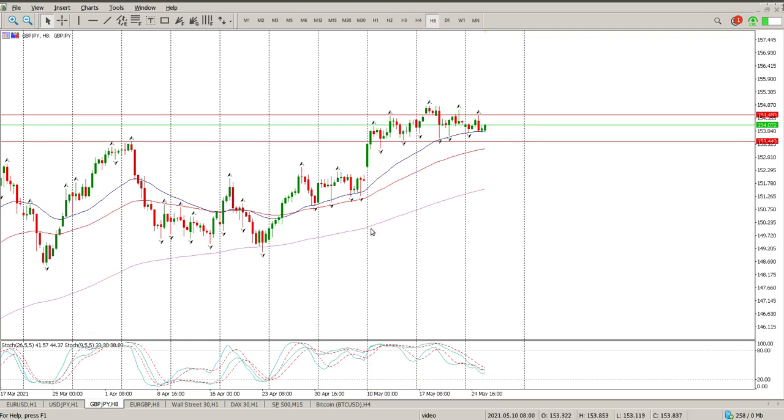Okay, so we have divergence of the oscillator in an upward trend. So price is in an upward trend, oscillators in a downward trend. Divergence, something is going to happen. And we are range bound for quite an extended period of time. So in my view, we could break either way.